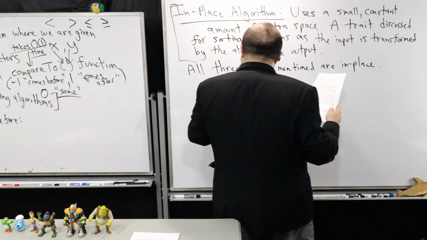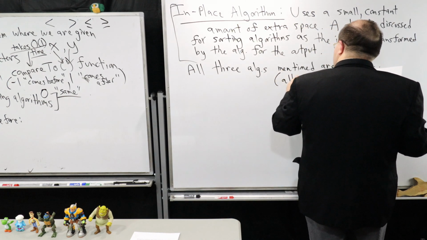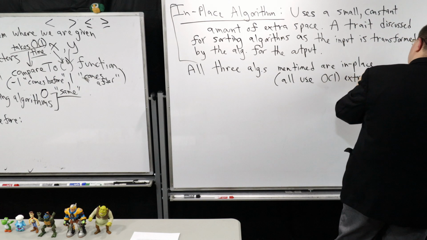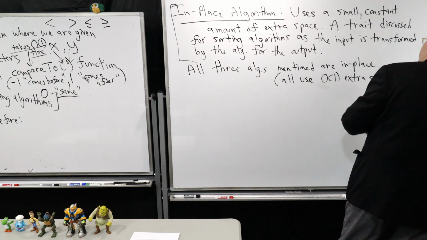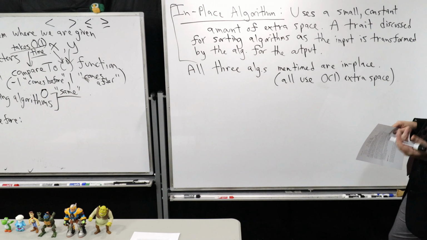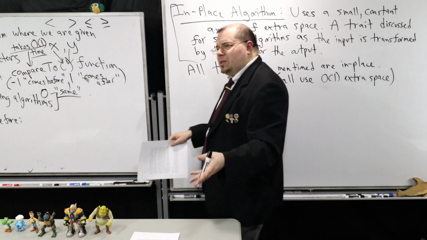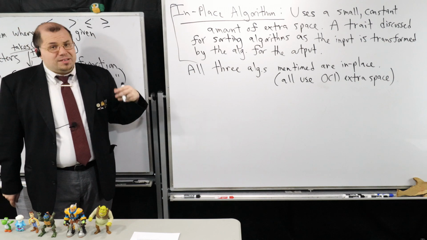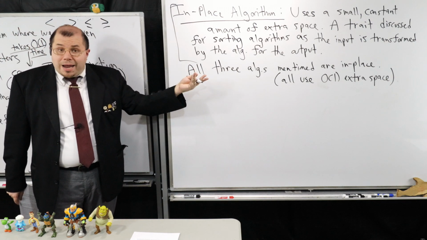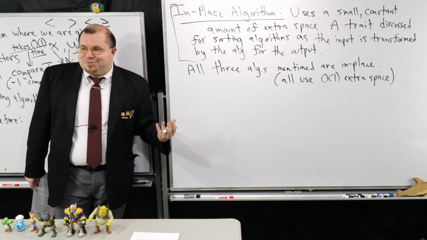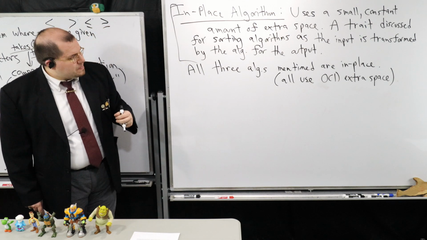Just to be clear, that means I'll use big O of 1 extra space. So this will simply be your temporary variables for storing your swap. Whenever you make a swap between two elements, you just need a temporary variable, or you have your counter variables. All of those take a constant amount of space. This is in contrast to building an entire array of length n, for example. That will allocate, and it requires much more than a constant amount of space.